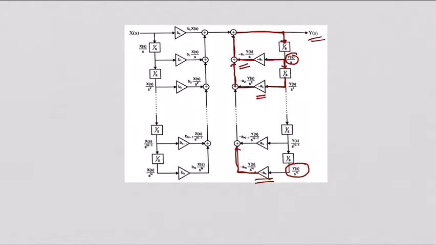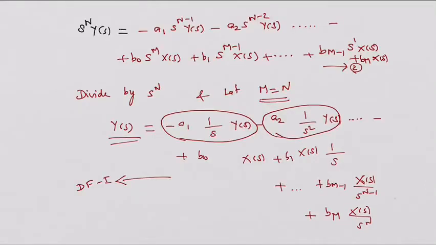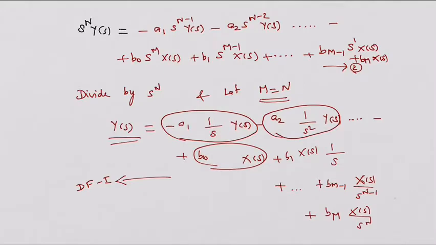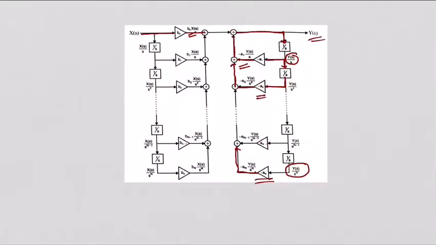If this is okay, then we shall go to the next part of the expression. What is the next part of the expression? It is b naught multiplied by x of s. Look at it. You can notice that x of s is taken and it is multiplied by b naught. Yes, the first term is ready. What is the next term? It is x of s by s into b1. Yes, are you getting this? X of s by s. You can note down, since x of s is the input, the branches are present in the forward path itself.